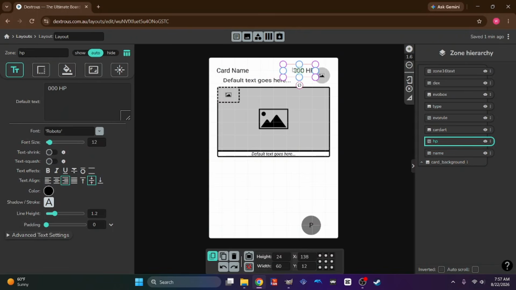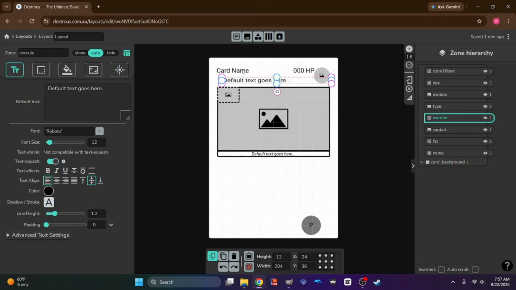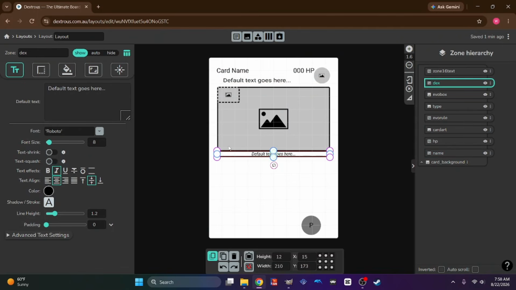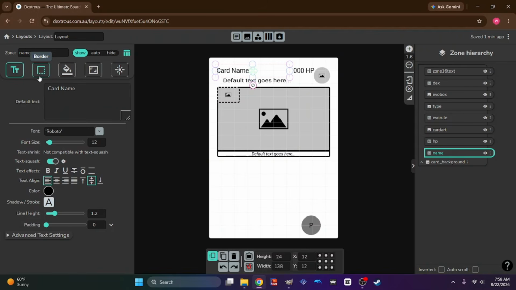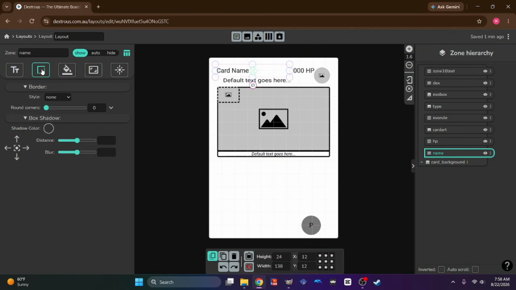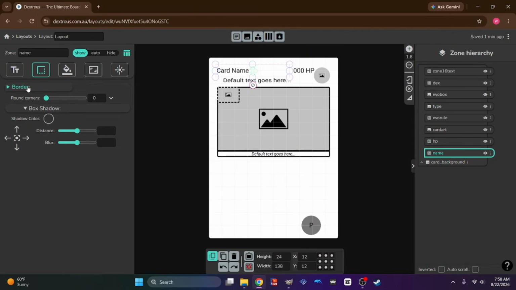So we've got all these different text things here. So card name, you could have a border around this, like this one here. So if we wanted to do that, we would go to this one where the top left corner is straight and solid, and then the bottom right is dash. So that gives you two of the options here. So we select border.